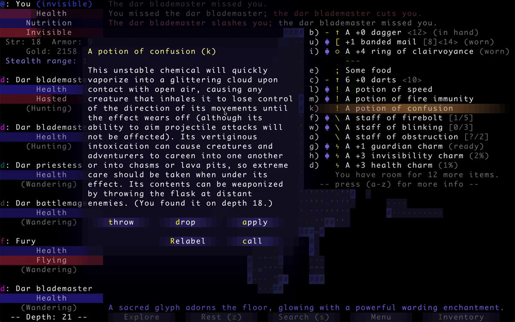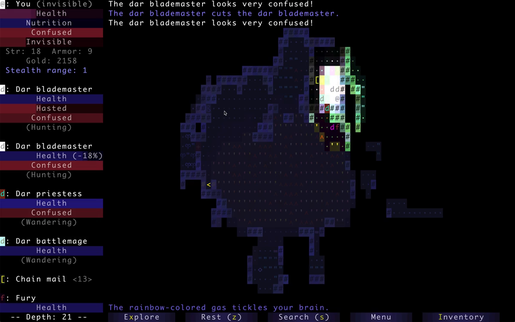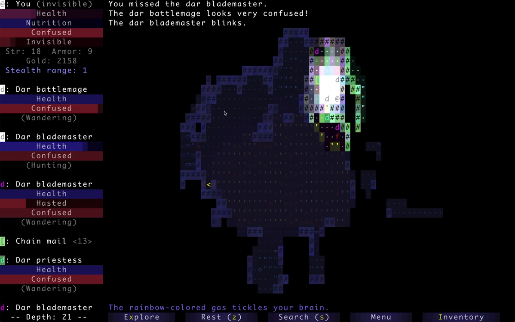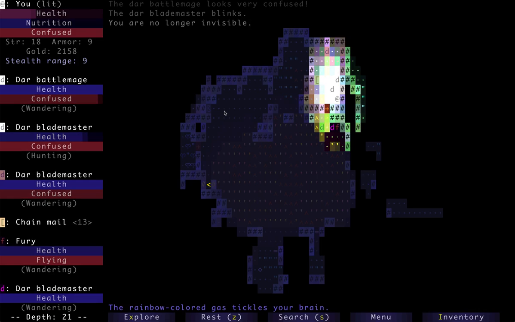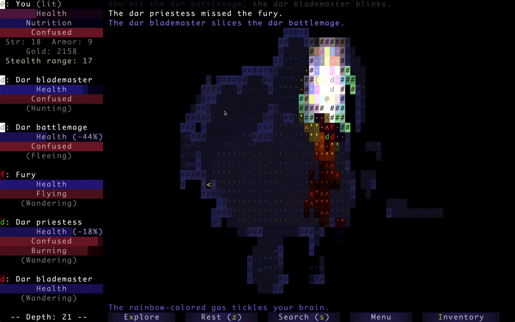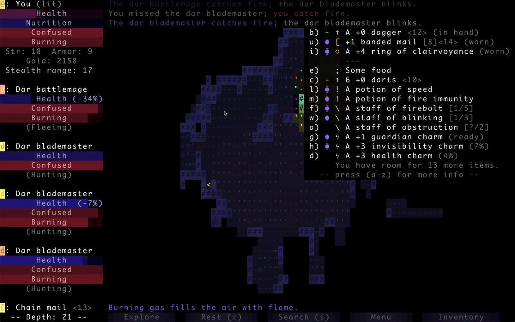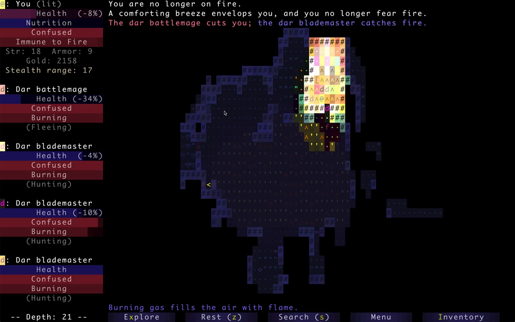I have a potion of confusion. Maybe I'll throw that right here. Oh, am I still invisible? Oh boy. I'm just standing right where I'm standing. Oh boy. There's fire going on. Great time to drink a fire immunity potion. Wow, no way. This is wild.